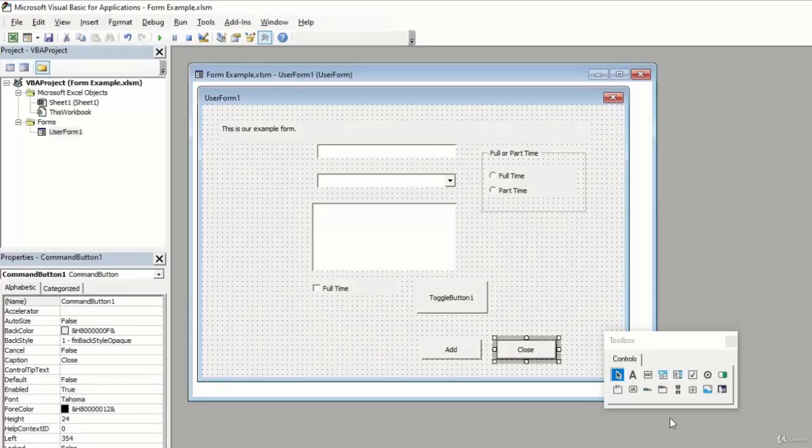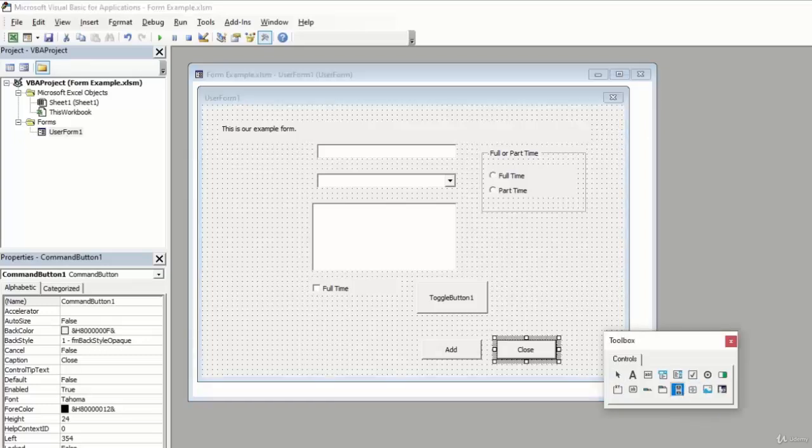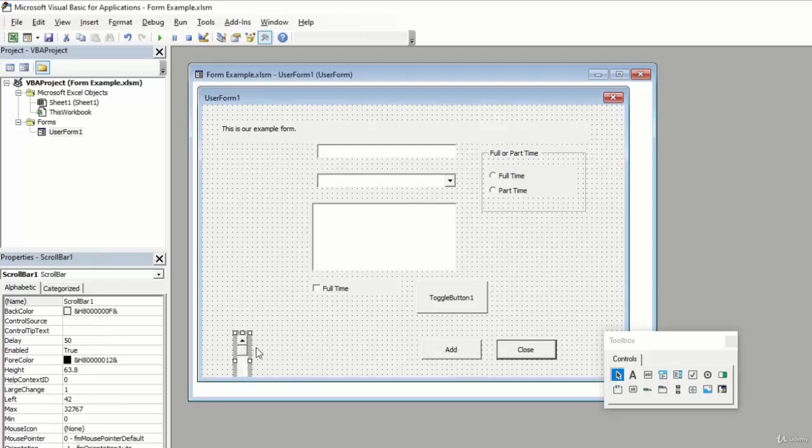So these next four controls here, the scroll bar, spin button, image, and reference edit controls, aren't used as often as the rest of these controls are. You probably won't find yourself ever in the situation where you need to use these four, but we'll go ahead and go through them. So we'll click on scroll bar and click onto our screen. And you can see the scroll bar shows up, and this acts more like a slider than it does really a control or a scroll bar.